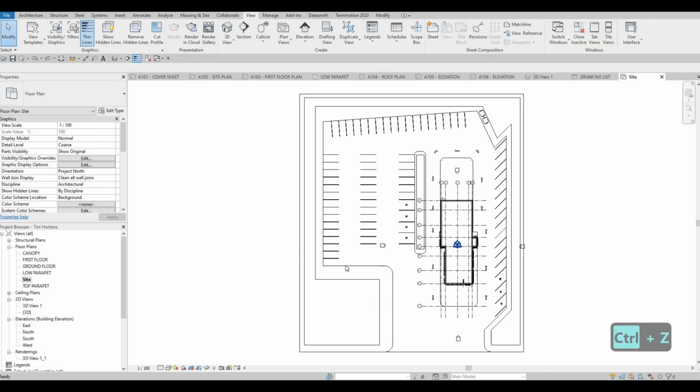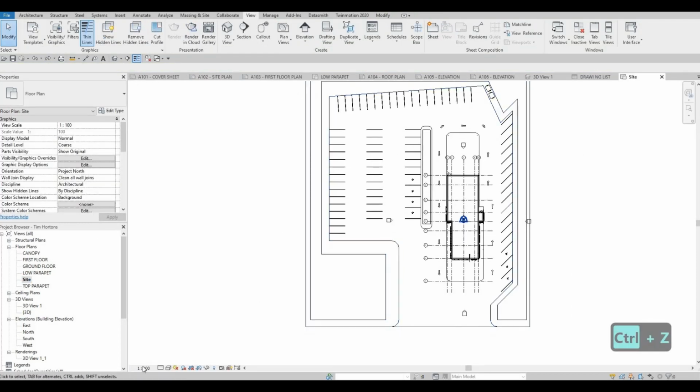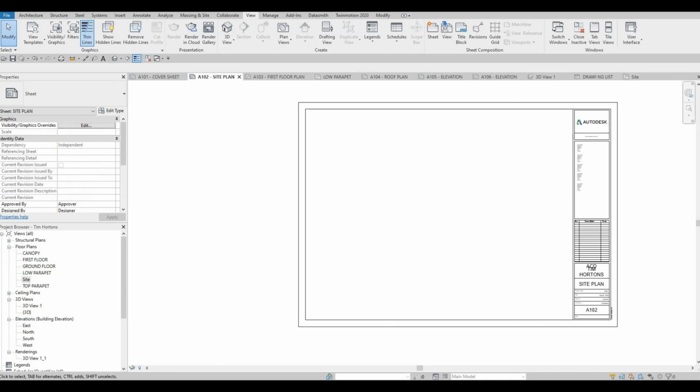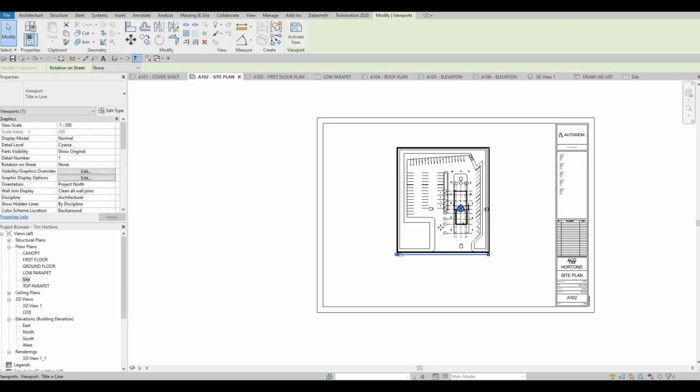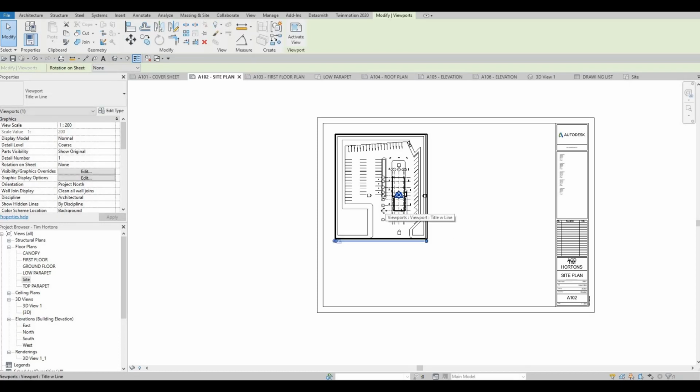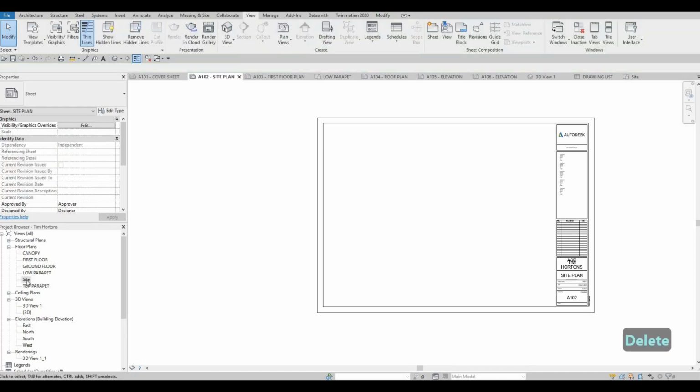So you need to go to the site plan itself. And then here, what we need to do is we could put it at 1 to 200, and let's see how it looks. So the site plan is good enough in size. We could do 150 if we want to, so that it's around here. Yeah, let's do that because this is too small.